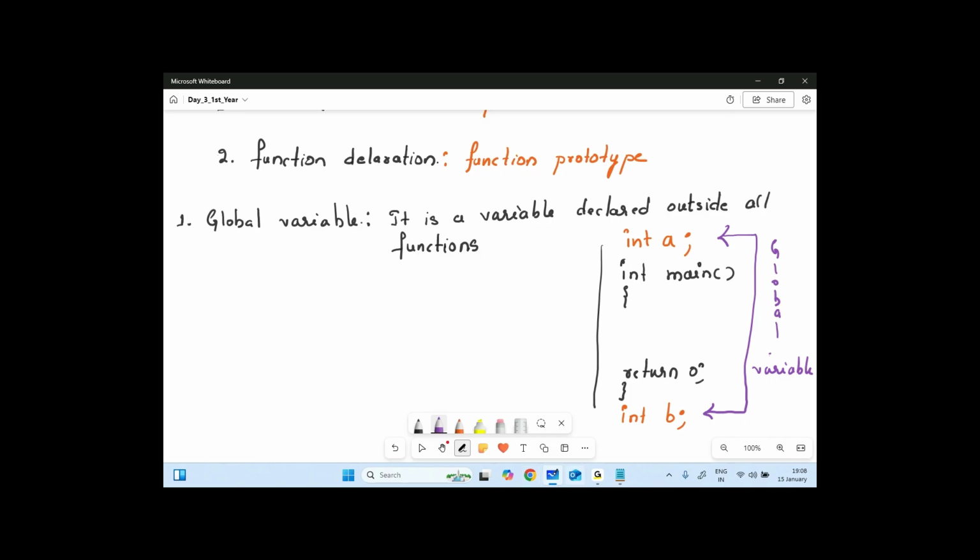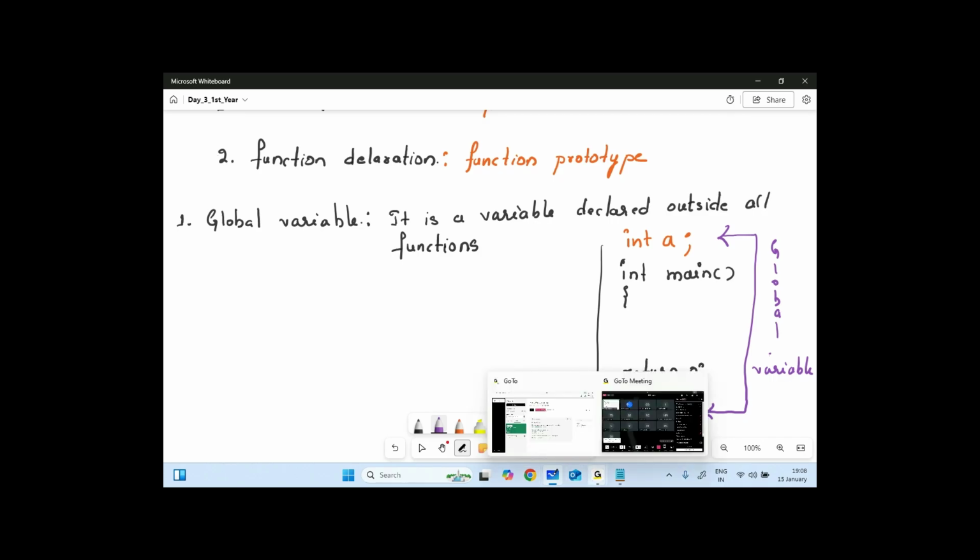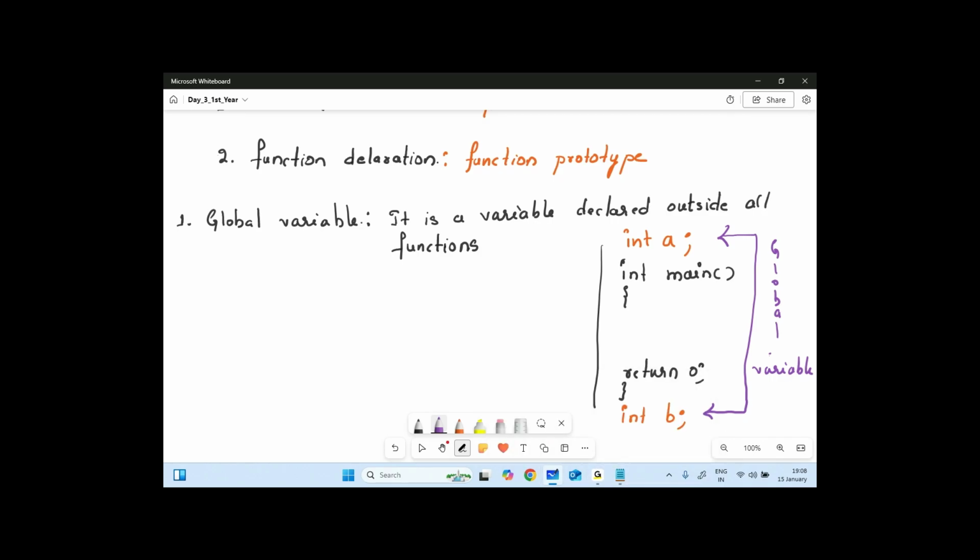There are certain properties of global variables that we need to understand. First of all, the default value of a global variable. If I assign int a is equal to 10, the value of variable a will be 10. If I put 50, the value of a will be 50.